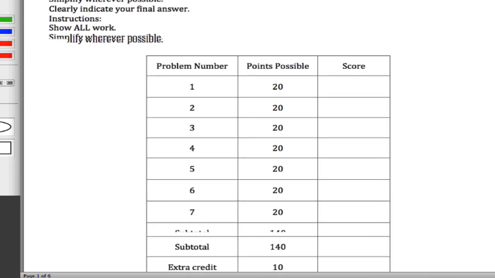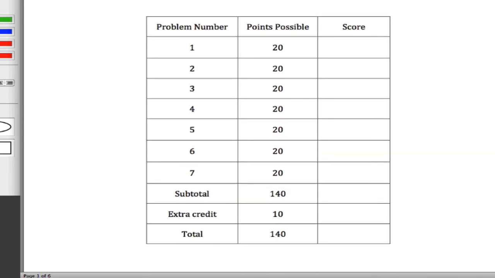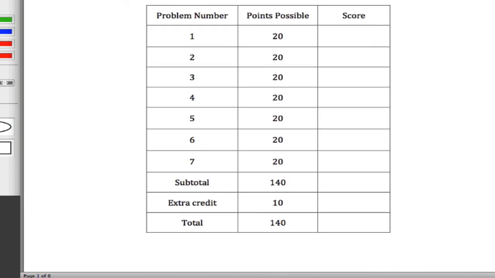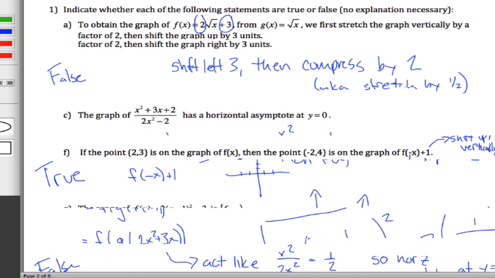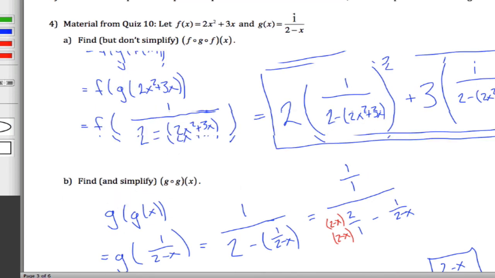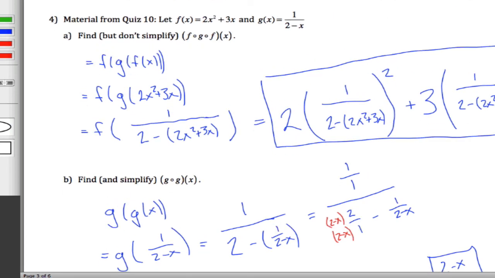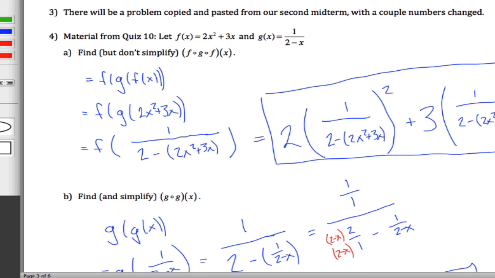Keep in mind on the final that I will be grading these, no graders or anything like that, which means lots of partial credit. Show me everything you can. It's okay if you can't get the right answer. Show me what you do know. If you can't get part A and part B demands part A, say, I don't know what part A was, but if the answer were this, here's how I do part B. Show me anything you know so that I can give you points. I'm just looking for excuses to give you points on these problems. Lots and lots of partial credit. So do what you can. I'm sure you've realized that from your quizzes so far, from the midterms already.